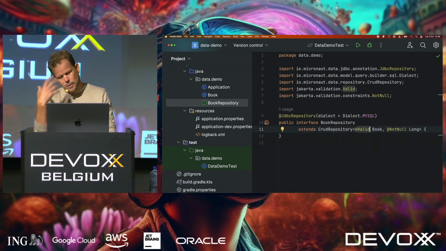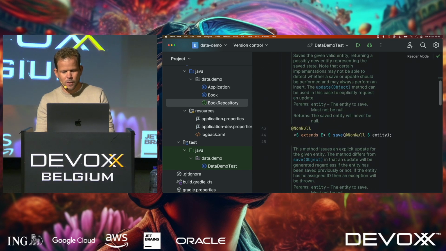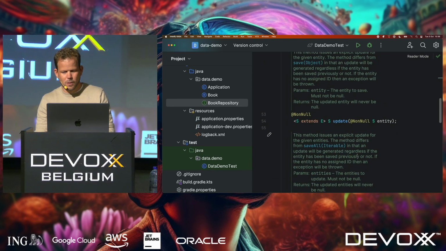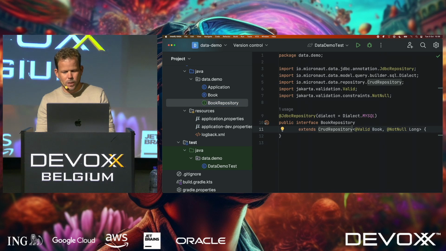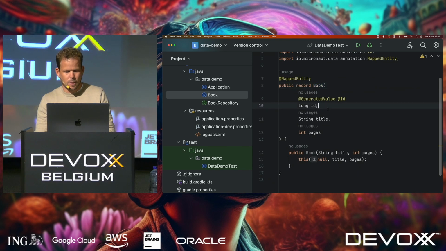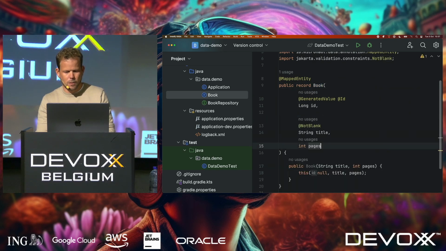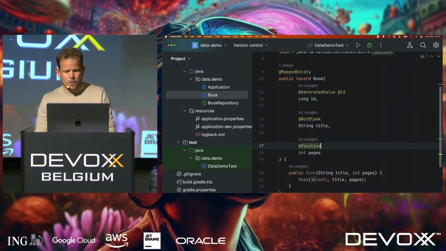So we can actually reinstate it really easily, and that's why we made it optional, because we didn't want to take this away without making it easy to put it back, right? So now it's really easy to say, for all my methods, make sure my book is valid. So in this CrudRepository, that'll make sure that when you call save or when you call update, the book is valid before that insert happens, which is nice, right? So that means if I come in here and I have annotations that say this shouldn't be blank and this should be a positive number, then those get reflected in my validation rules, which is very nice.